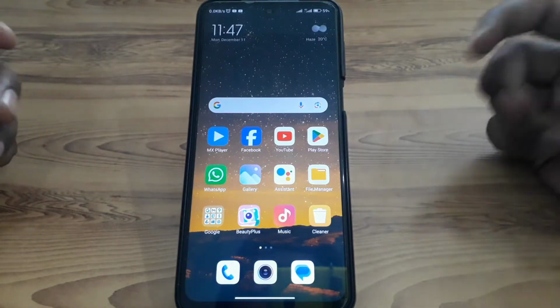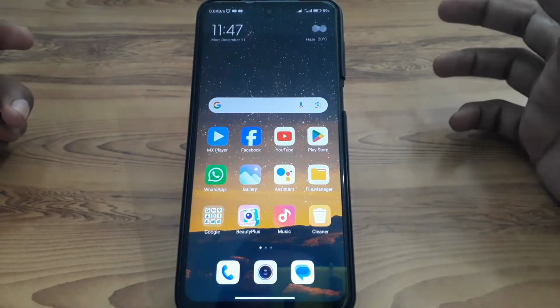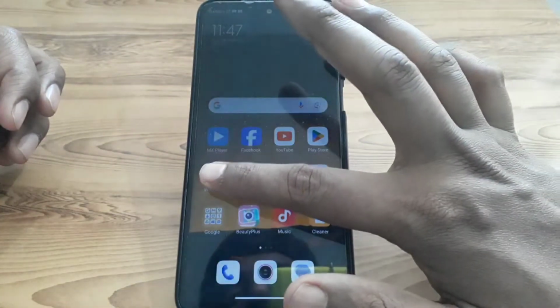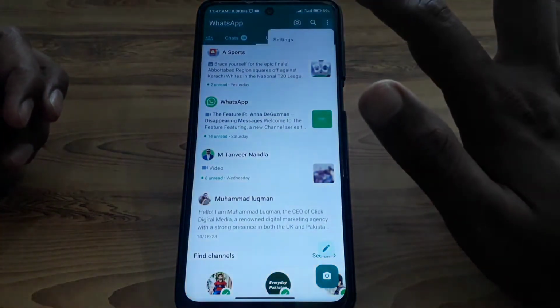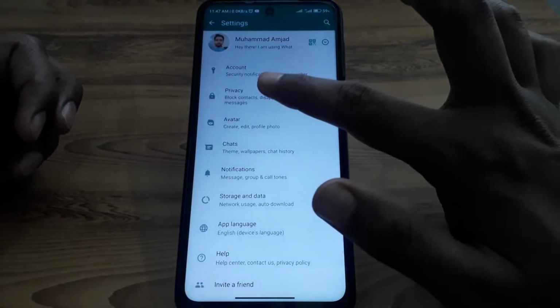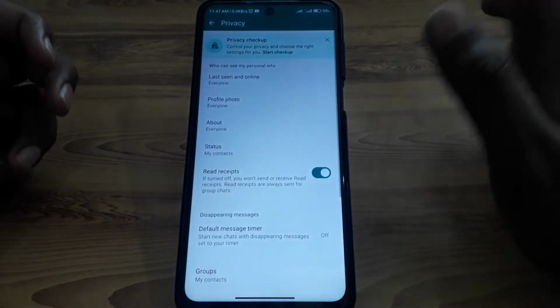But if you want to know about anyone who views your WhatsApp status secretly, then what you have to do is simply go to WhatsApp, and after that click on the three dots, and here go to settings, and then go to privacy.